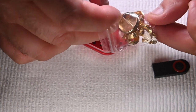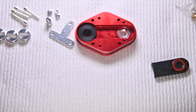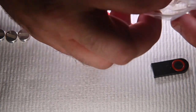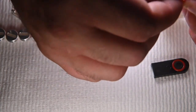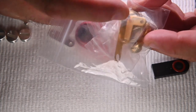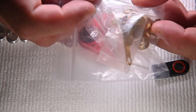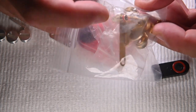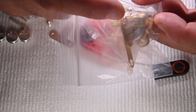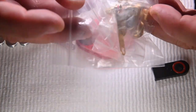Alright, that's everything. Now I'm going to take this, throw it in a bigger Ziploc, as well as this, bigger Ziploc. Keep that in there. Now one of my gold-plated copper bars still has an O-ring over there. So I'm going to hold on to that O-ring onto this gold plate, basically. Because if in the event I strip or that one breaks on me in the future, I could always take it off of that part.